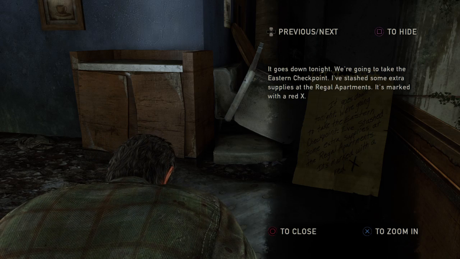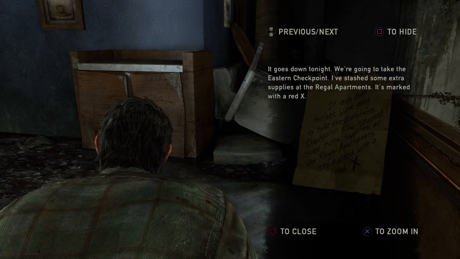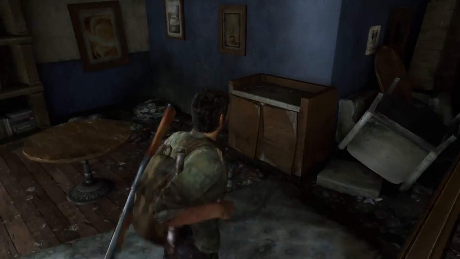Stash note. It goes down tonight. We're going to take the eastern checkpoint. I've stashed some extra supplies at the Regal apartments. It's marked with a red X.